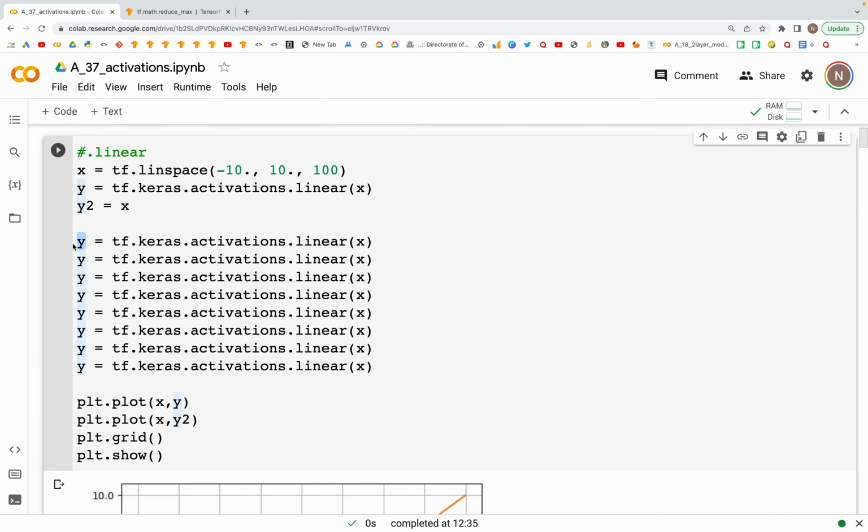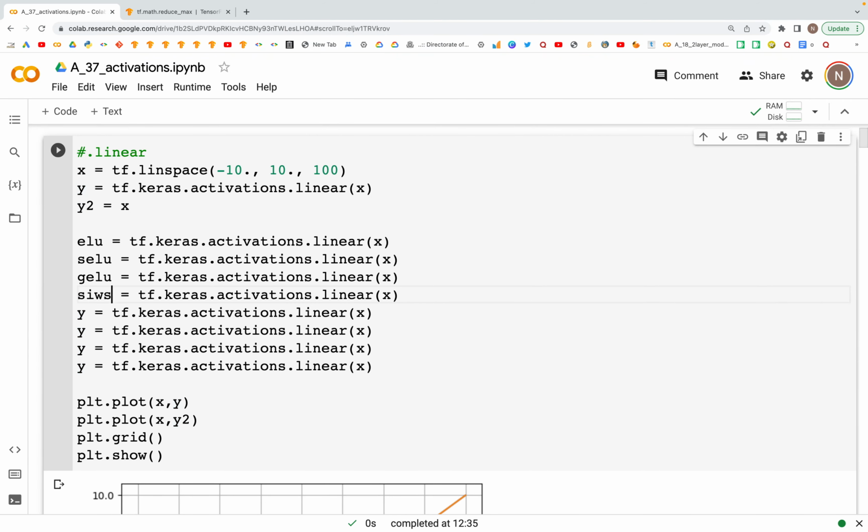Instead of y, we'll just label this as ELU, and this is going to be SELU. Then we have the GELU, and after GELU I think it's a swish, SWISH, and then we have the mish, and after mish, of course, the relu.